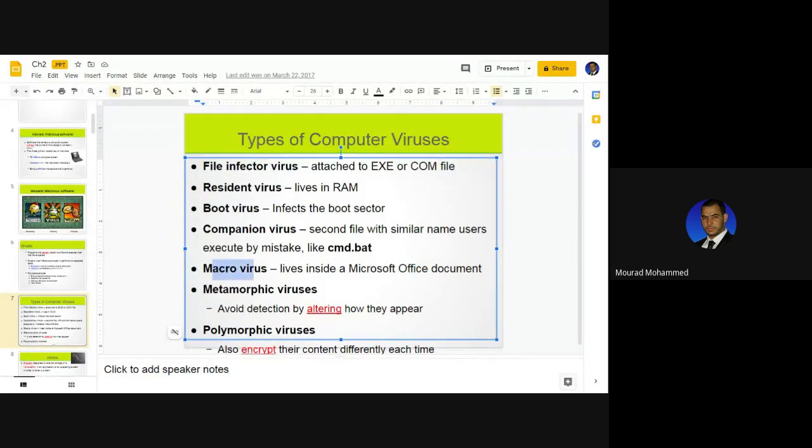They can be attacked and infected with macro viruses. File infector viruses target the exe files, all executable files. They are a source of viruses, called file infector viruses.